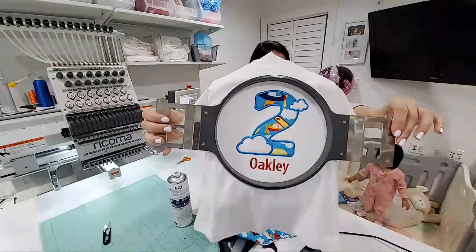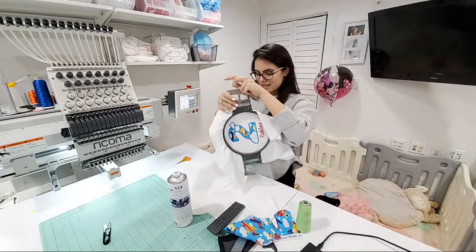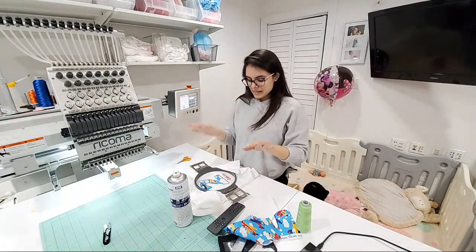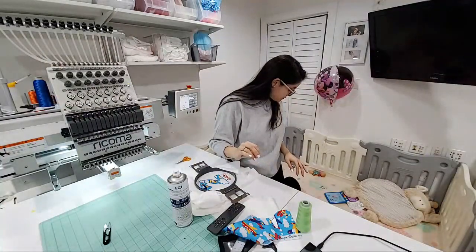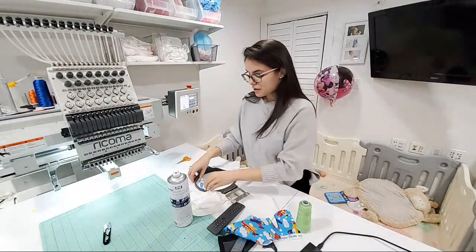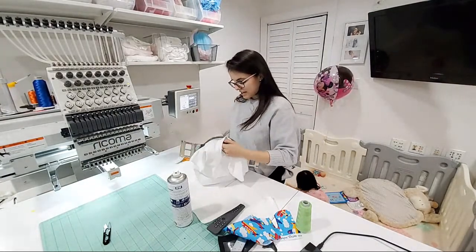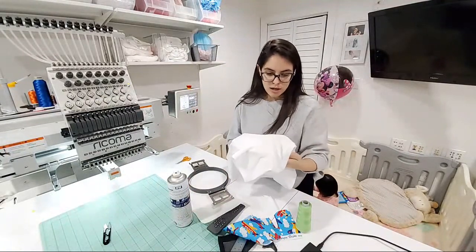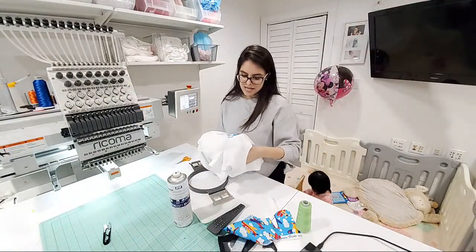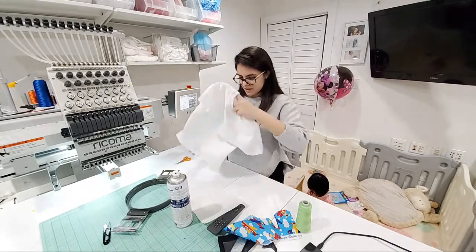You guys, tell me that is not cute. This is my favorite one out of the three samples. Out of the three designs that we did today, this one is for sure my favorite. And I'm most happy about the fact that we put the white fabric in the clouds with the blue thread.